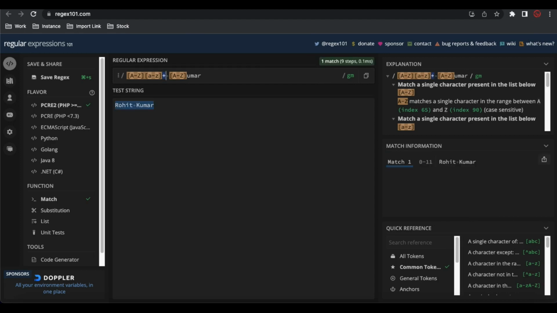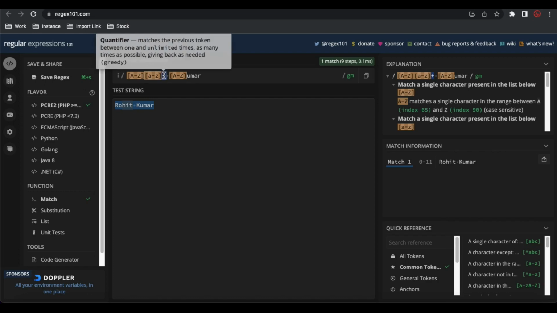So let's understand one more time. To match this Rohit Kumar, we are mentioning that the first character should be capital R, and then there should be some letters. We don't know how many letters, but there has to be some number, at least one character in small letter. That's the reason we define the plus.